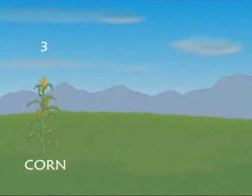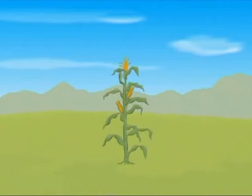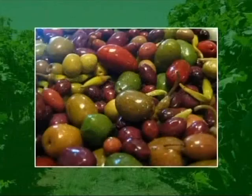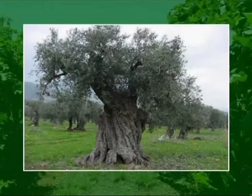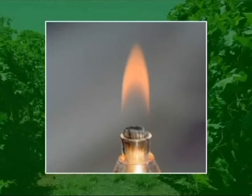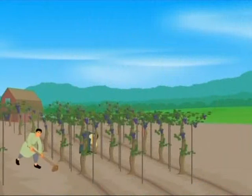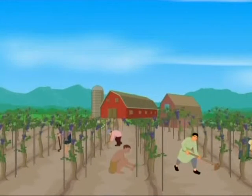Wheat and corn are examples of seeds that humans learned to grow and harvest from shrubland plants. Corn has become the third most important cereal in the world after wheat and rice. One disadvantage corn has is that its husks prevent its seeds from scattering, so if people stopped planting corn, it would die out. Other than cereals, olives and grapes are also very much at home in shrubland regions. The olive tree lived in the Mediterranean region, and during the Roman era its oil was used for lighting as well as cooking. The Caucasus Mountains to the east of the Black Sea is home to the grapevine, and once it was brought to Europe, it became a feature of the landscape as more and more farmers started making wine.